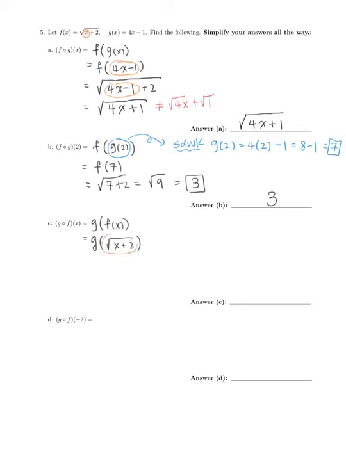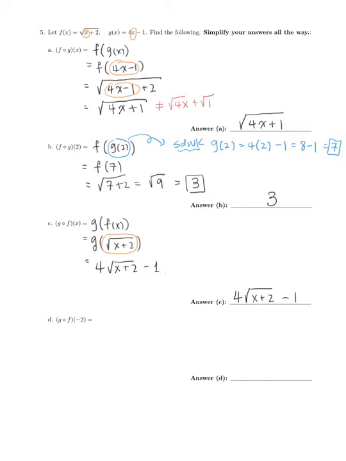So here, let me just color code it. You need to replace the x that belongs in g of x, which is this guy, with the square root of x plus 2. So here, our next step is going to be 4 times the square root of x plus 2, and then minus 1. All right, and that is the simplest you can go. Okay, so do not distribute the 4 into the radicals or something like that. Leave it the way it is. So here our answer is going to be 4 times the square root of x plus 2 and then minus 1.